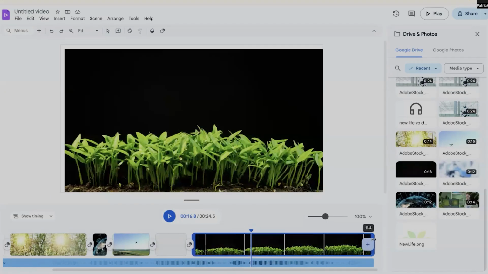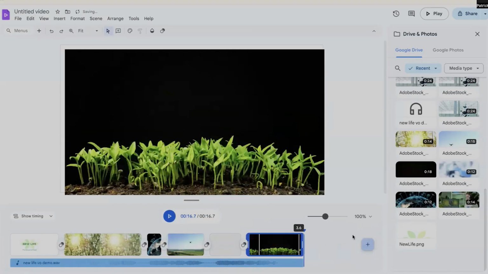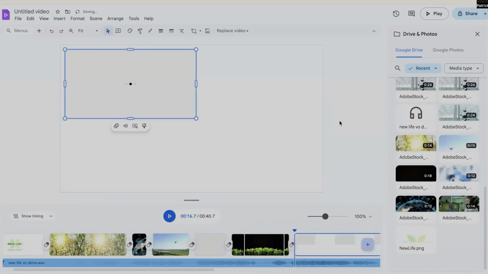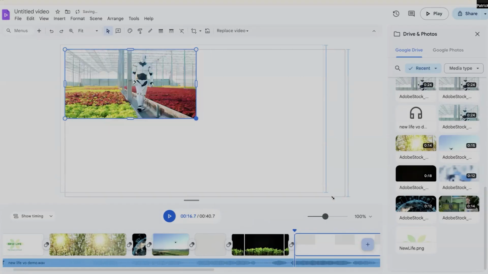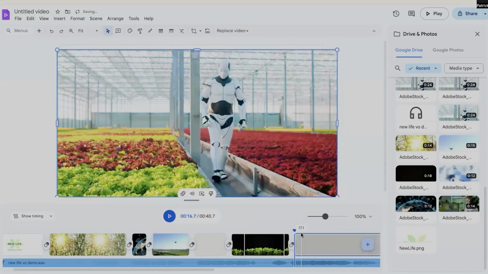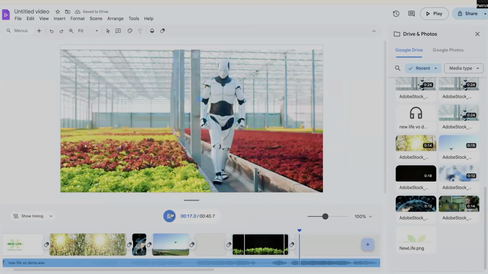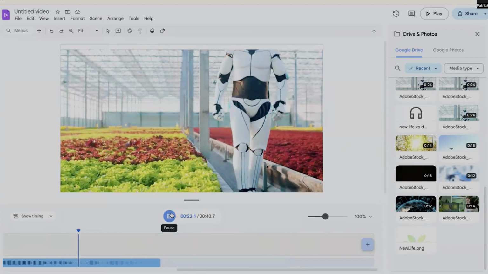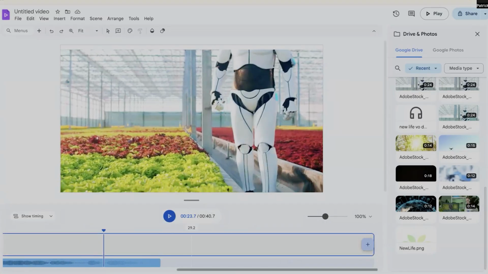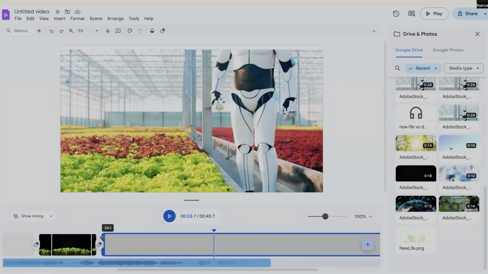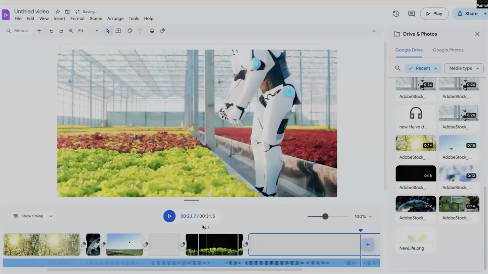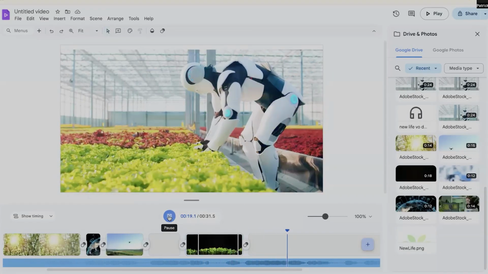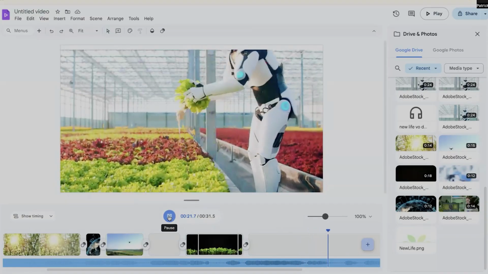And then I have for my final scene, like a little robot picking up a plant. I'll probably want this to begin a little bit later in the clip. I think I want to start with the robot, maybe. AI technologies are used to eliminate the need for human involvement in the food production line. New life. I'll take some of that first part off. AI technologies are used to eliminate the need for human involvement in the food production line.